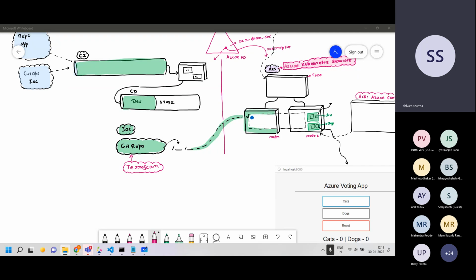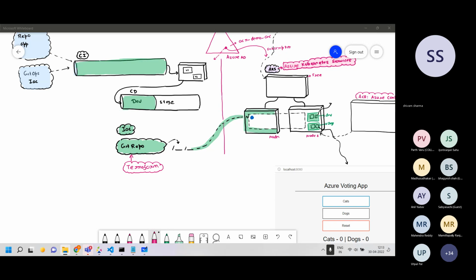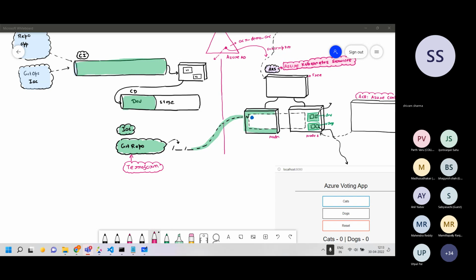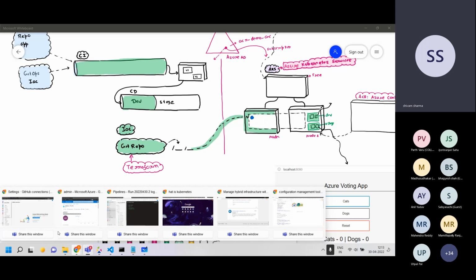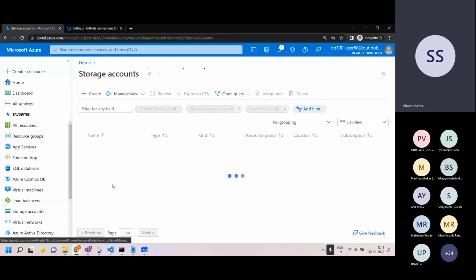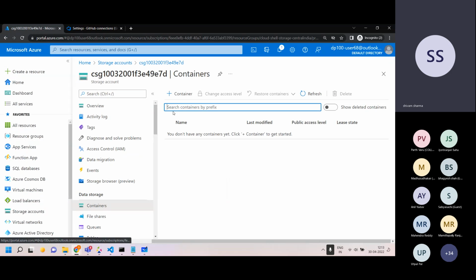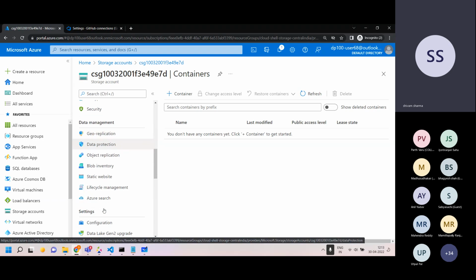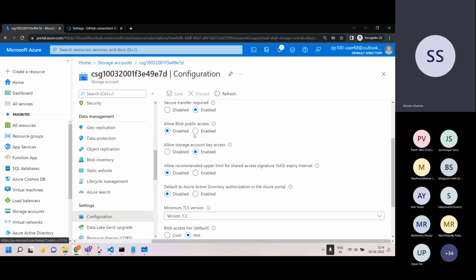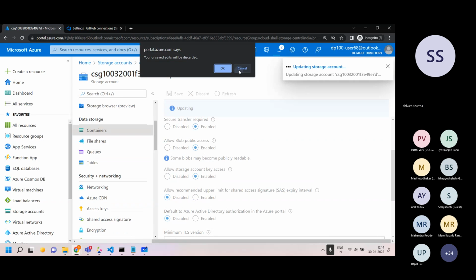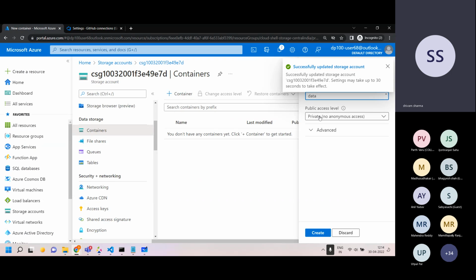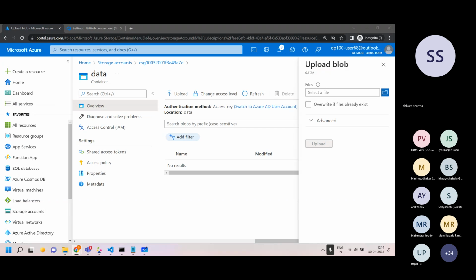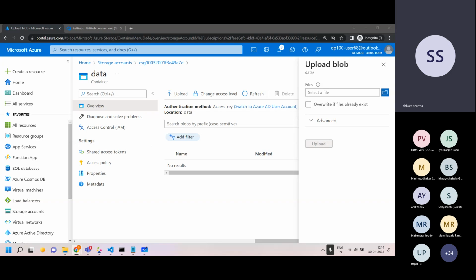Okay, so I'll just see if I can give you the architecture as well, which we have created today. Just give me a second. I'll see if I can upload this in GitHub repository, and I will share it maybe in some location on the YouTube page. But for those who are in the session right now, I will just give it to you over here. And the architecture is going to be going there.